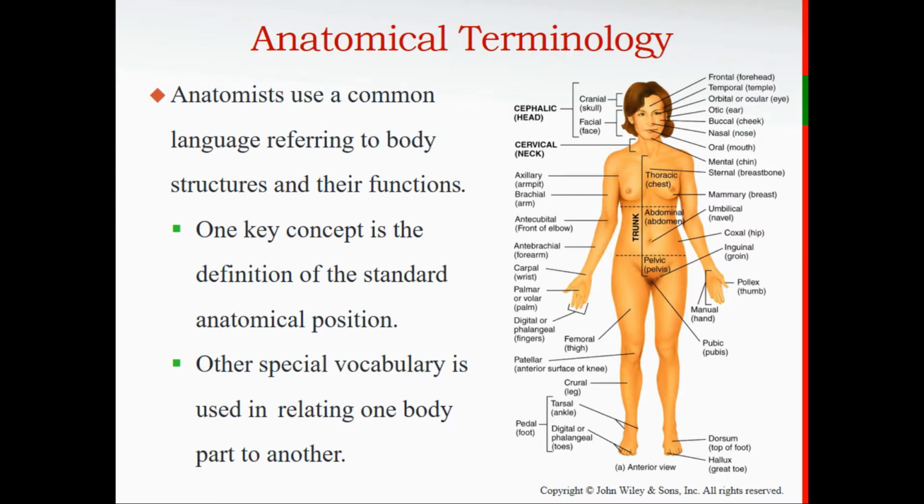The other special vocabulary is used in relating one body part to another. What that means is one will be further away from the attachment to the body than another body part, and that kind of thing. Or one will be closer to the midline of the body than another, or they'll be on opposite sides or the same sides of the body. That's what that is in reference to.